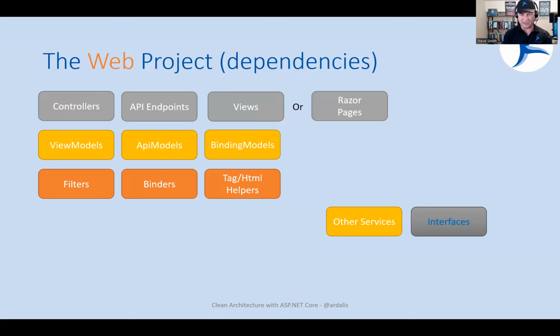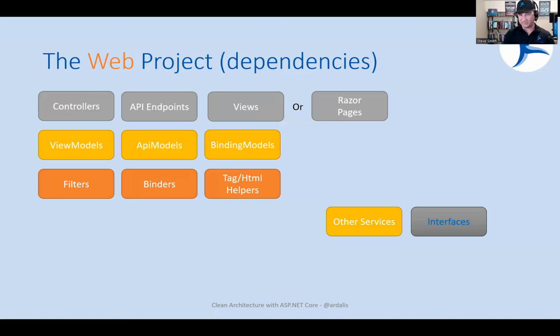The only way they'll be able to compile is if they add a project reference to the project file. And then when you look at that pull request, you're going to see, hey, they're adding a project reference to infrastructure. And you kind of know that that's not what we do. That's not how clean architecture works. And so you would flag that hopefully in a review and say, no, don't do that.